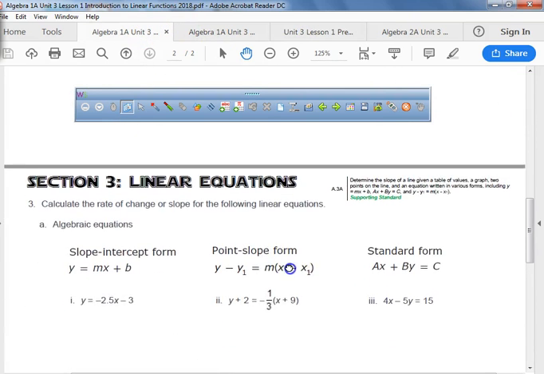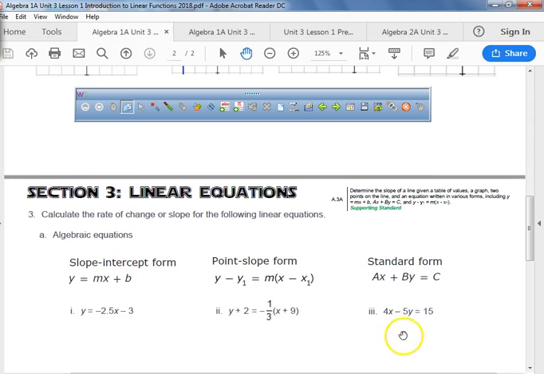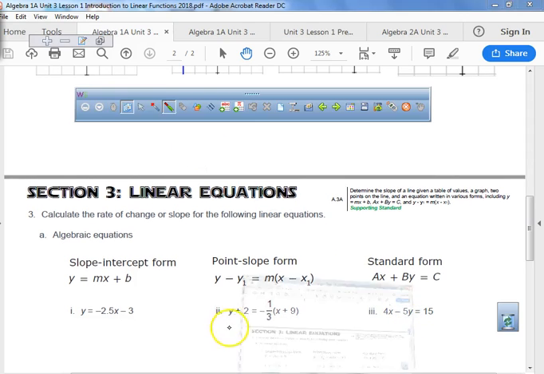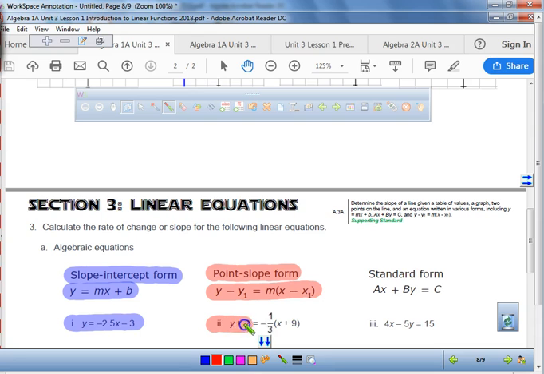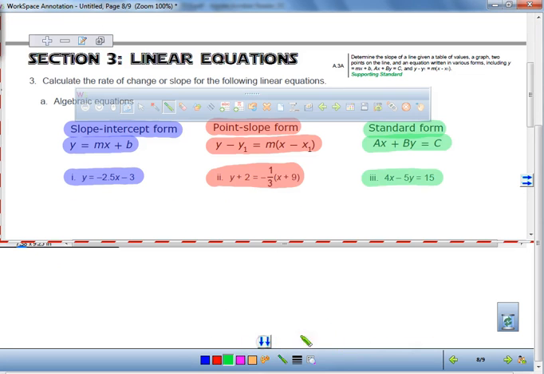Okay. Everybody, here's what I need you guys to do. This is the last thing we're going to do today. Right now, I need you guys to highlight slope-intercept form and write slope-intercept form in your journal and write down this example for slope-intercept form in your journal. Then, I want you to write the words point slope form in your journal, and here's an example of an equation in point slope form. And last but not least, write standard form in your journal, which this is the example of standard form, and here's an equation in standard form in your journal.